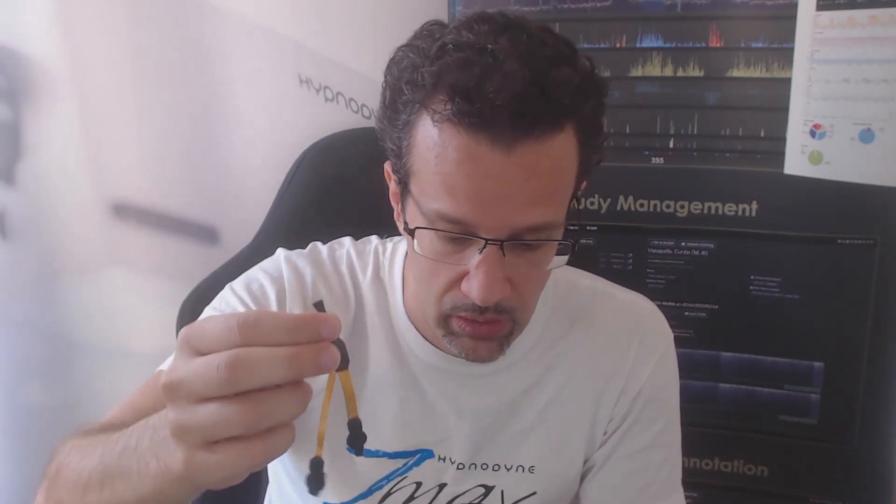As long as you treat it with care — you don't try to open the hooks, as long as you don't bend these pins. This had to be something that was so small that it wouldn't make ZMAX any bigger. When it's not inserted it's quite fragile — don't bend the pins. Once it's inserted there's no problem; it's protected by being inserted, and then the ZMAX itself, the plastic case of ZMAX. So this is what the SpO2 sensor looks like.